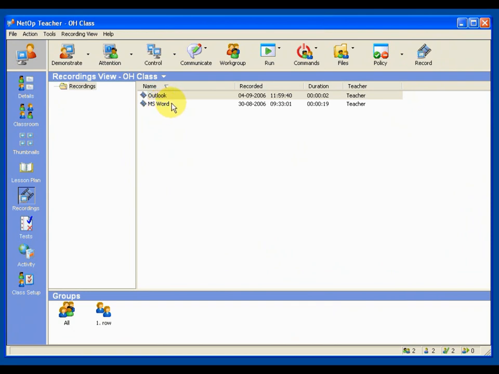How do I change the font in Word? These recordings can be distributed to the students just by dragging the record to the group, which means that now all of the students have this recording under their recordings tab, so they can view it at any time later.